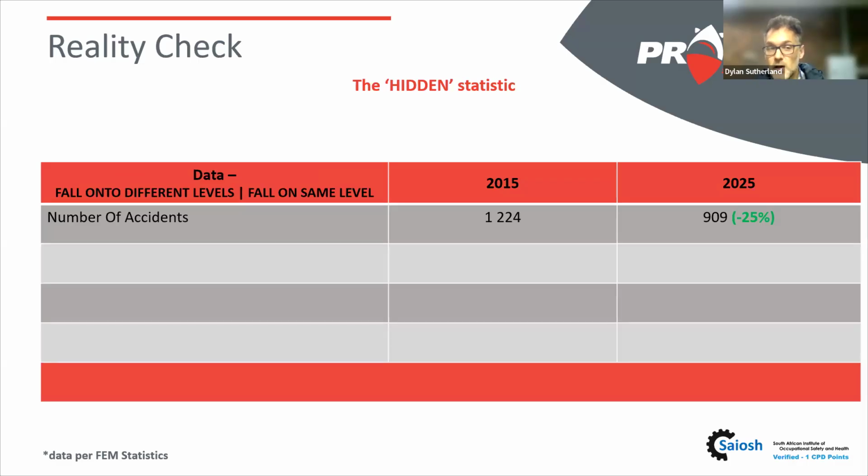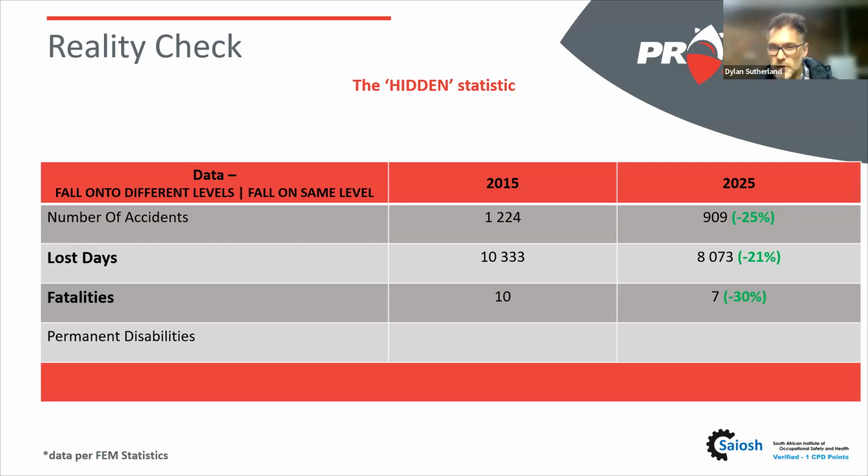We're doing something right. The second one we're always looking at is the lost days. If we look at lost days, we see 10,300 down to 8,000. It's again dropped 21%, which is good going. The next critical one is obviously fatalities, where we've gone from 10 to 7. So we've dropped by 30%. However, because we talk about these so much, I think that's kind of directed the direction it's going in, where it's gotten far better.